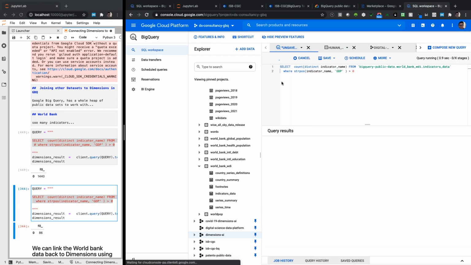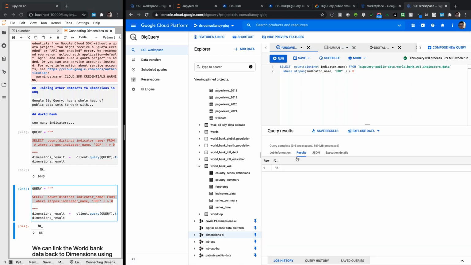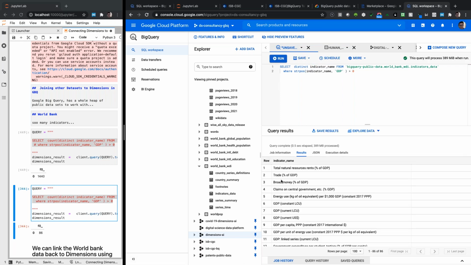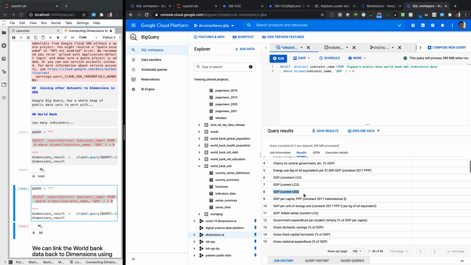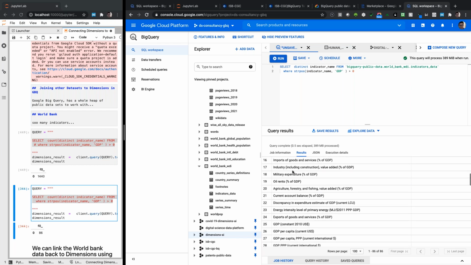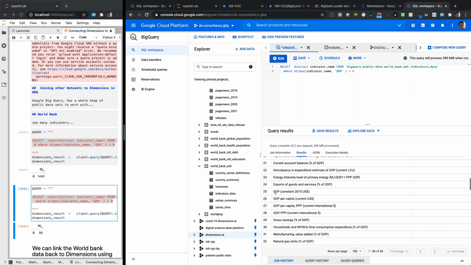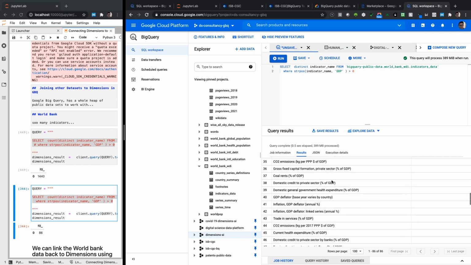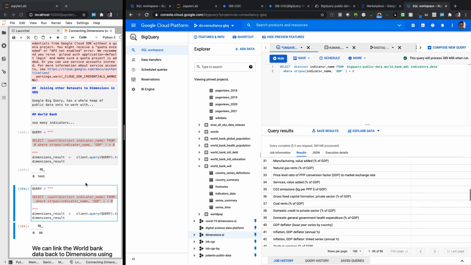But even with GDP, we can see that there are 86 different indicators that involve GDP. Have a look at those. There we go. We've got trade, broad money. We might pick this one today. GDP current US dollars, GDP per capita, and then we've got things as a percentage of GDP. So military expenditure, for instance, or gross savings, manufacturing, natural gas, so on, coal rents. So lots and lots of different things to pick, but we'll stick with GDP for now.